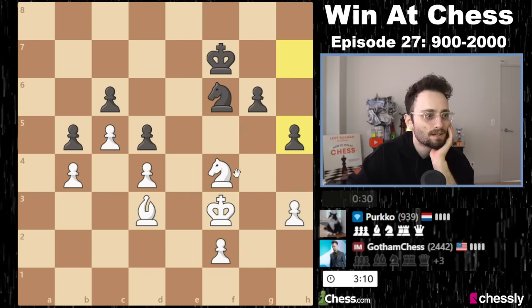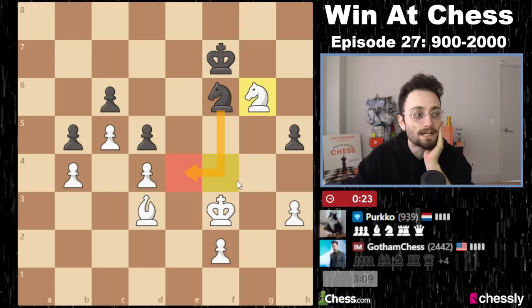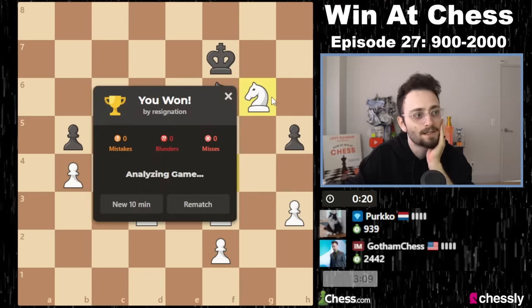So that unfortunately is a blunder. And once my knight is gonna get in, it's also gonna be able to reroute, and then I will be totally winning. Knight e4 is a clever idea to disconnect. So even if I blunder my knight, my opponent resigns.